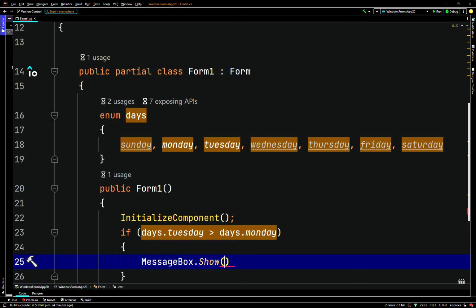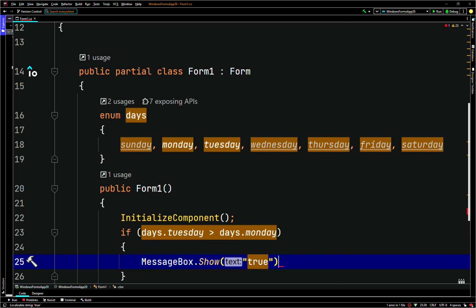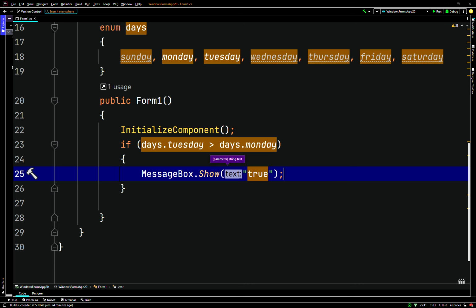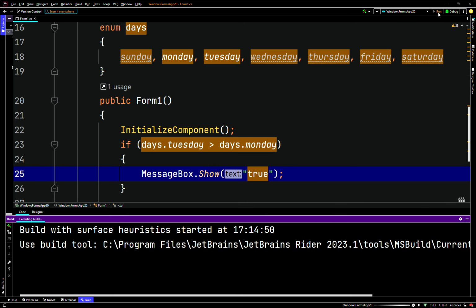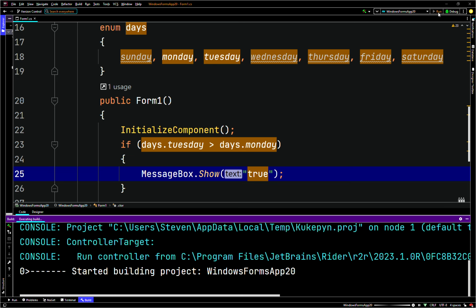MessageBox.Show true, because this is a Windows Forms app in .NET. Let me run that and tell you if it is true. A pop-up window will pop up. Let's just see what it says.